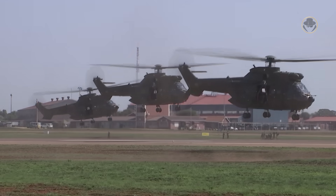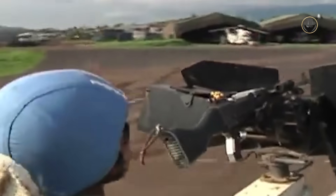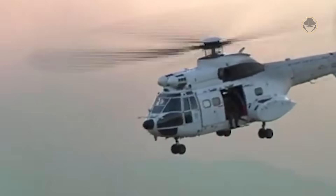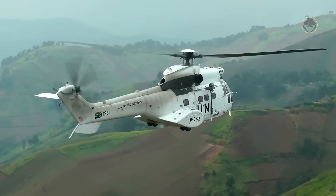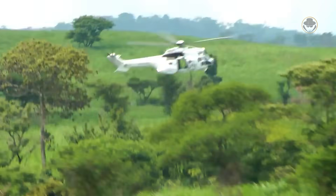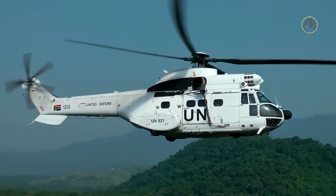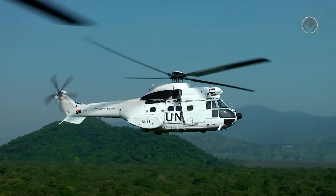The South African border war concluded in 1990, and the ORAX had no opportunity to demonstrate its capabilities there. Nevertheless, South Africa deployed the helicopter in the Democratic Republic of the Congo to support UN-led peacekeeping operations. On May 4, 2001, one ORAX was hit by small arms fire, which penetrated its internal fuel tank and caused a minor fuel leak, but it was able to reach the airport safely. On September 4, 2018, the rotors of another ORAX were damaged as the helicopter attempted to evade ground fire. The incident on February 5, 2023 was not as fortunate — ground fire injured the pilot and caused the flight engineer to lose his life, though the crew managed to land the helicopter safely.